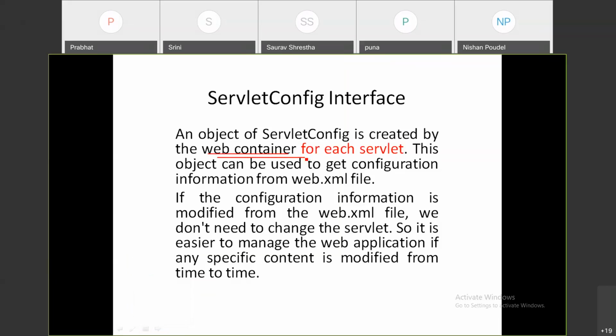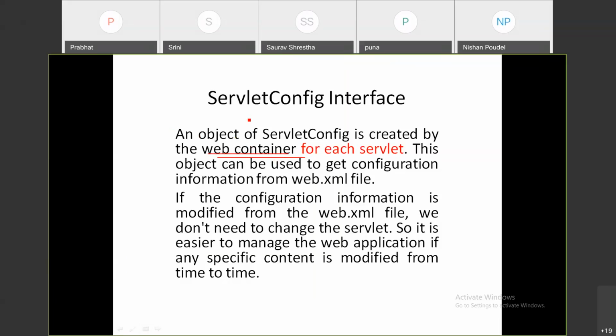Tomcat is a web container. Simple. So this is a general term, web container. Like Tomcat, if you have some other server, that will be called a web server. So this is a general term, but you should think of it as Tomcat.